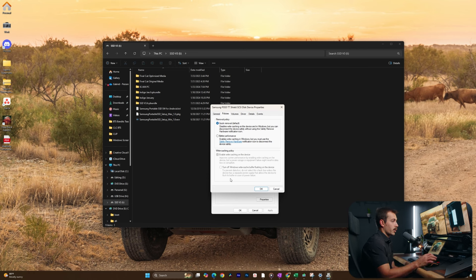For example, I use mine in a program called DaVinci Resolve, and it's actually actively caching render files to the drive while I'm using it. I usually just close all my programs that may be using the drive and then unplug it without doing the eject feature. When we're talking about this feature for external drives — and the same thing applies to USB drives — we want to make 100% certain that nothing is using the drive, or we can simply change the safely remove hardware feature and manually eject the drive each time.